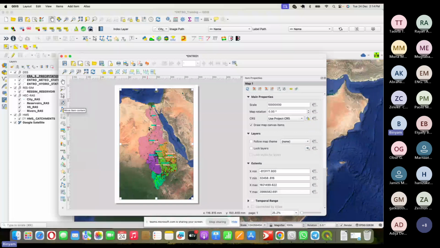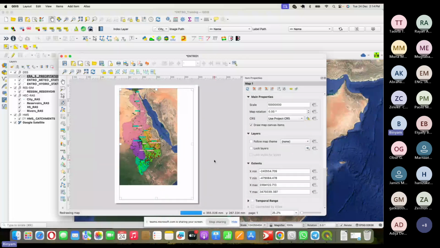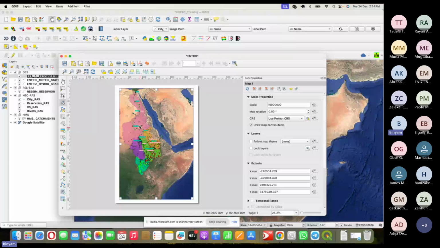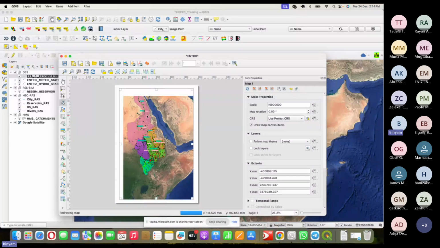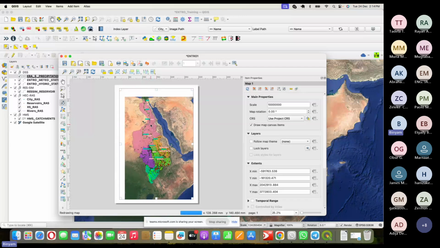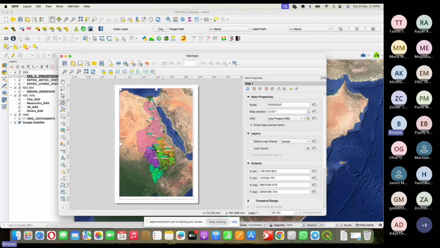Most of you may have the data somewhere here, or part of it hidden. You can drag it using move item content without changing the scale, so you can put the actual data at the center. These are the two main important buttons in creating a map in QGIS layout.